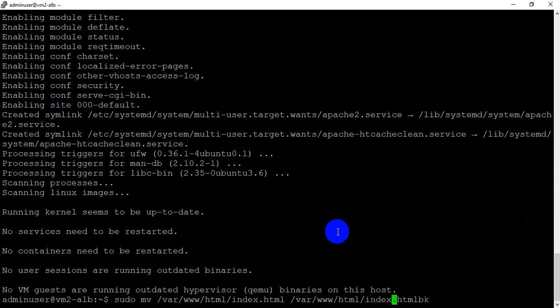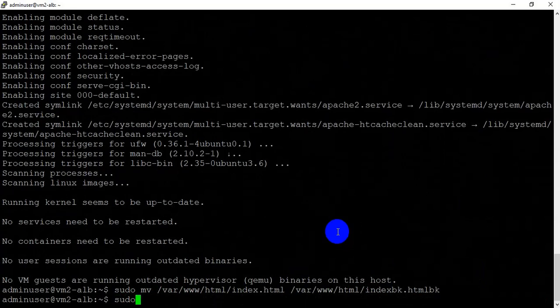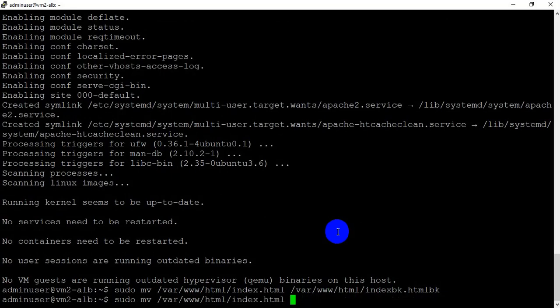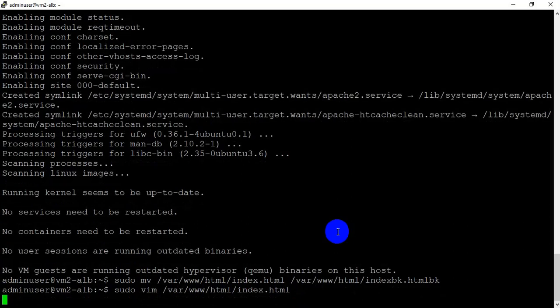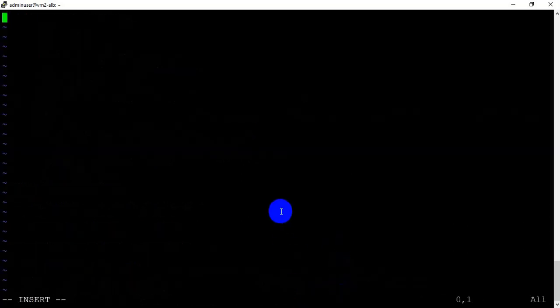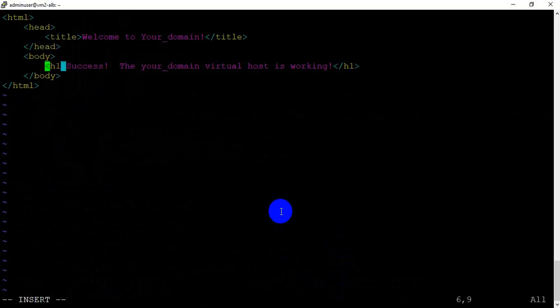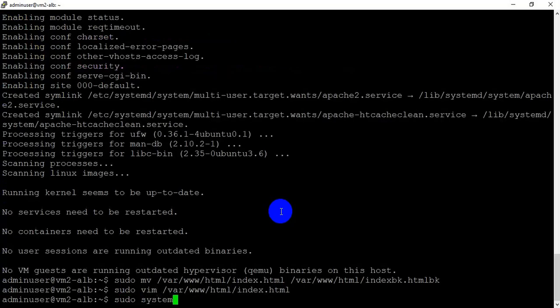And after that, I have to create another index.html file inside the same location, which is /var/www/html. Let me create another file here. And I have the HTML file handy, so let me copy it and paste it here. Just let me change the header. The first one was my host one, and similarly I have to change the host name to my host 2. Let me restart the Apache web server.